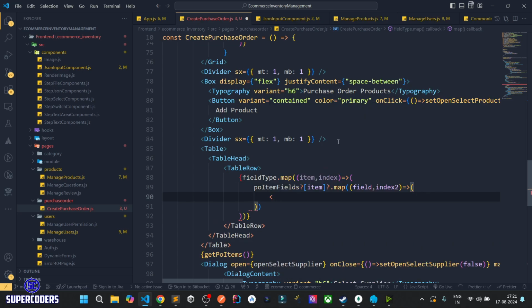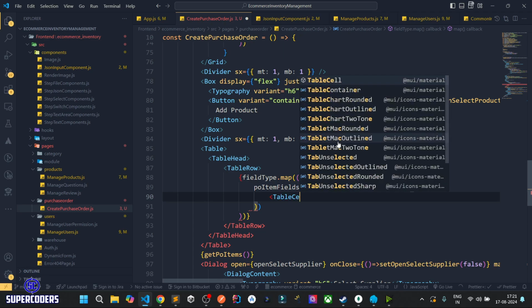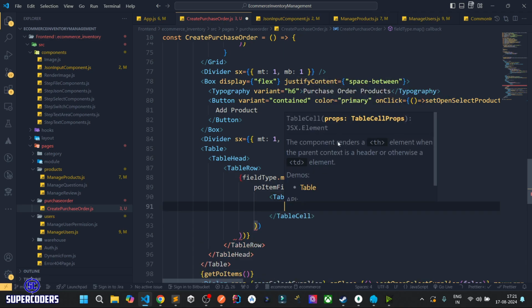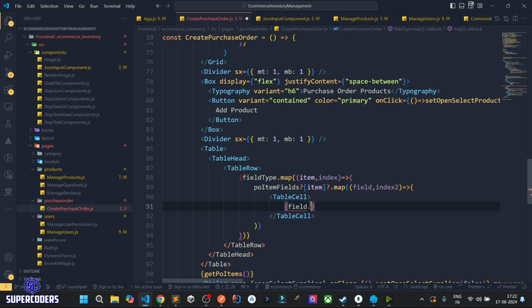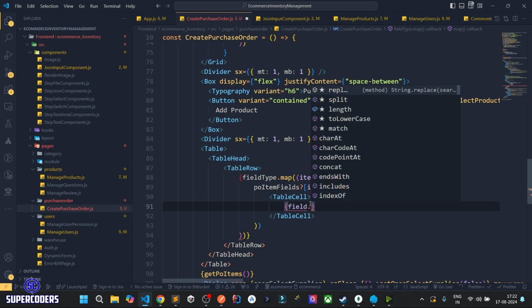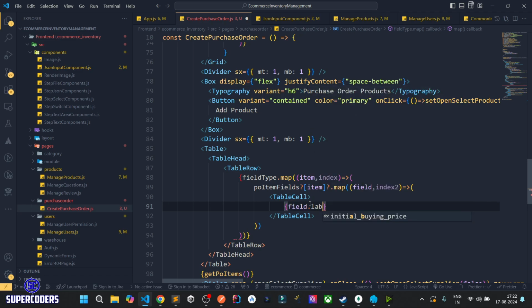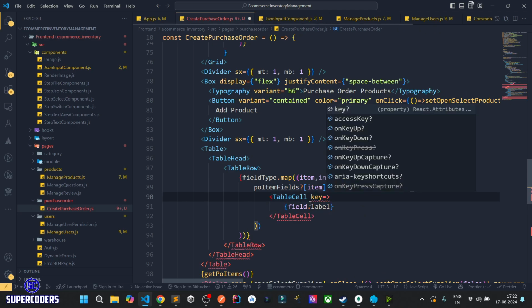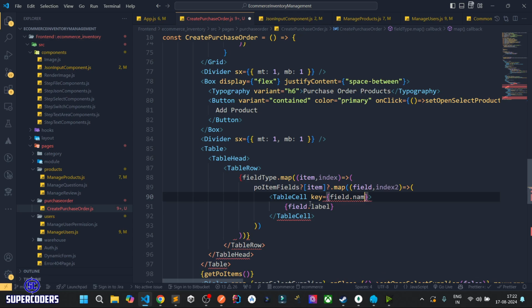Here I can show the table cell for showing this pattern. Field dot label, and here key equal to field dot name. Now all things perfect.